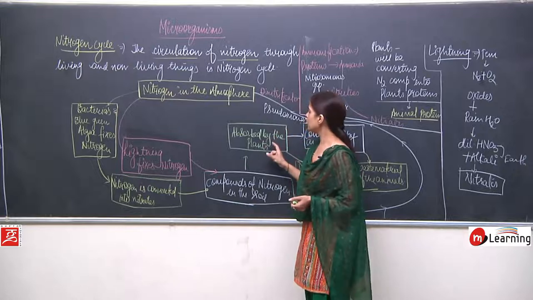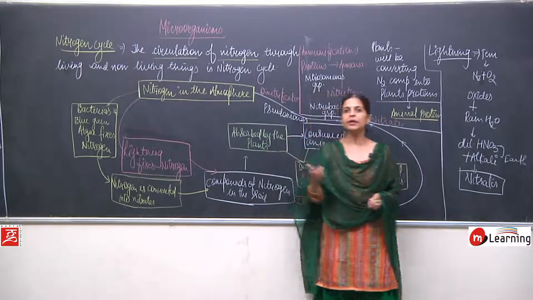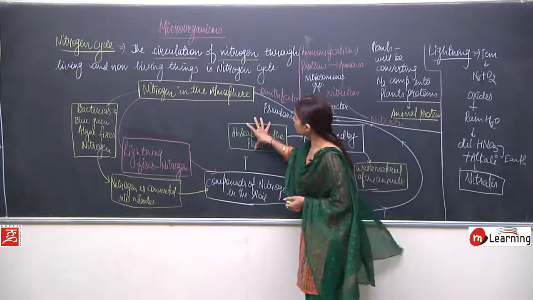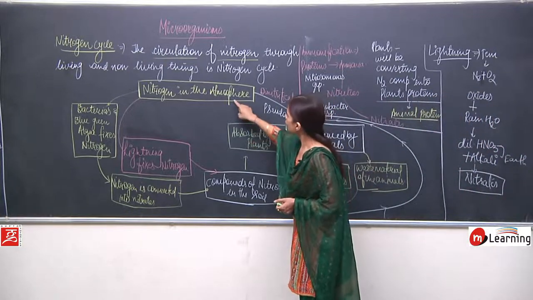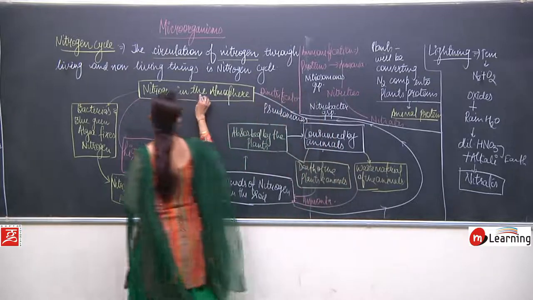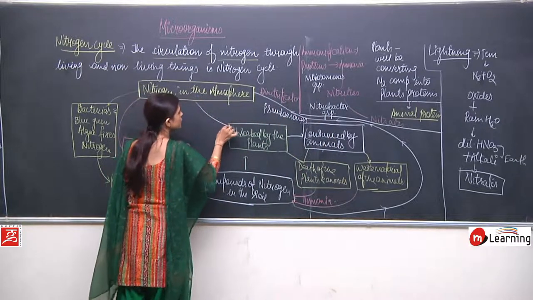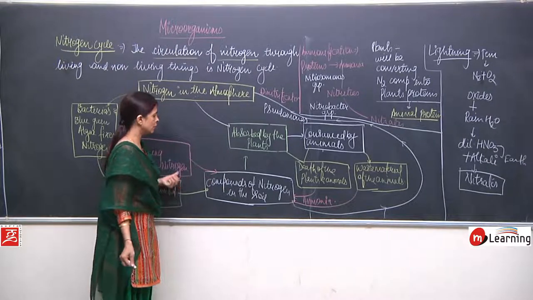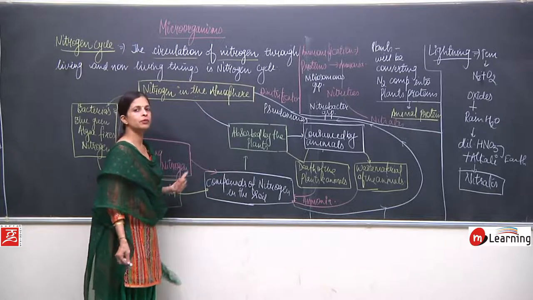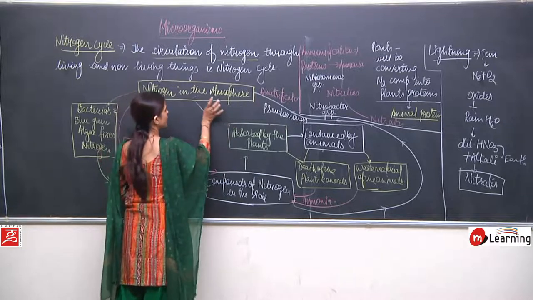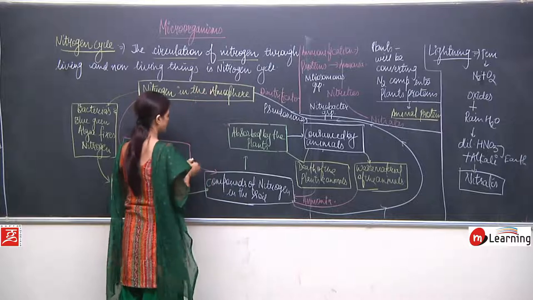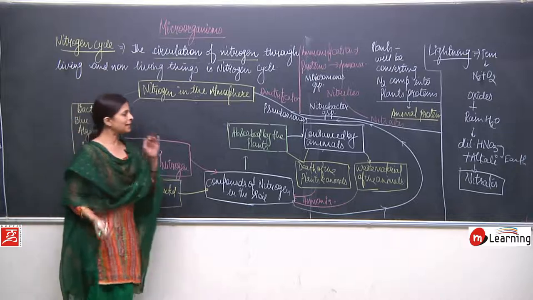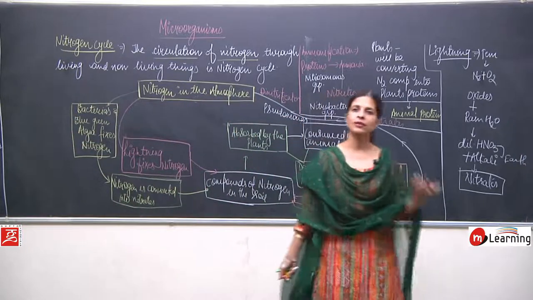When absorbed by the plants, they are utilized for the formation of plant protein. This has to be set in the mind: why is this not happening? Nitrogen is present in the atmosphere. Can this nitrogen be absorbed by the plants directly? If this were possible, there would be no need of all these procedures, but it's not the case. Plants cannot absorb nitrogen in the nitrogen form only. Plants can absorb nitrogen in the form of its compounds.